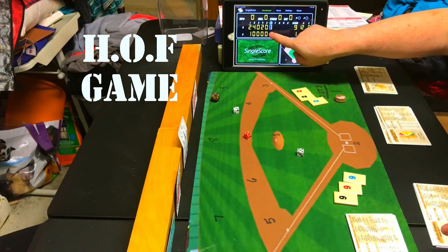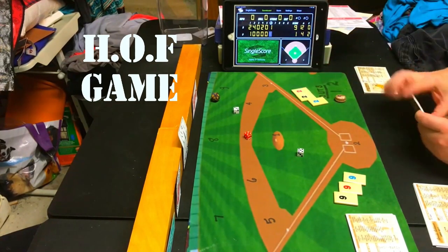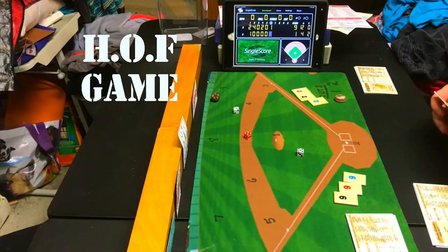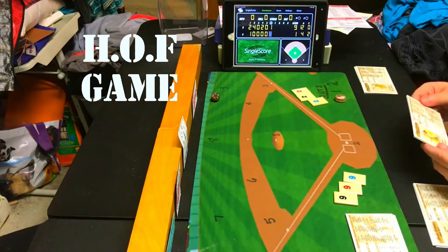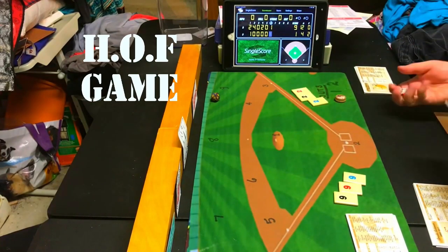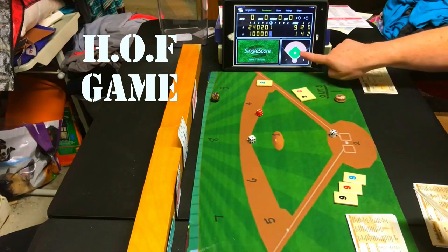and we're going to the, or wait a minute, yes, one run did come in on the Chuck Klein home run. So we're going to the bottom of the sixth, and it is 9-1. Incredibly, two Hall of Fame teams, and one is just getting crushed by the other. Tommy McCarthy is up. He gets a 6-7. That's a walk. He'll take whatever they can get.